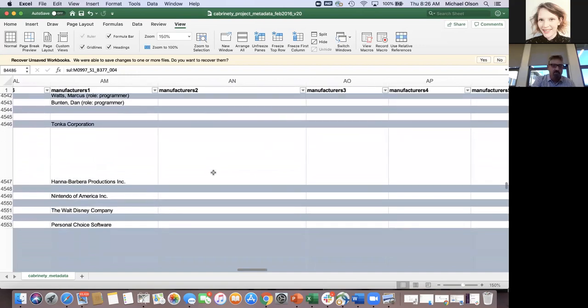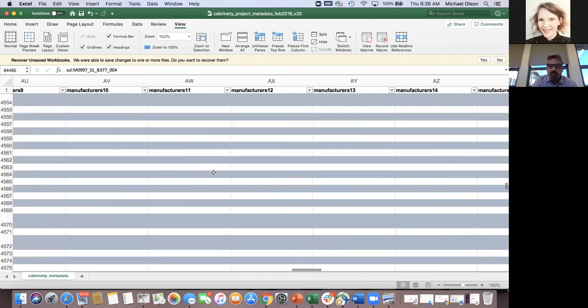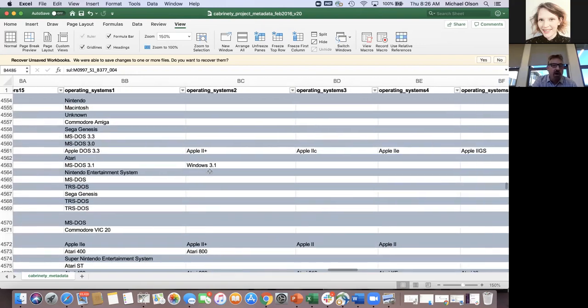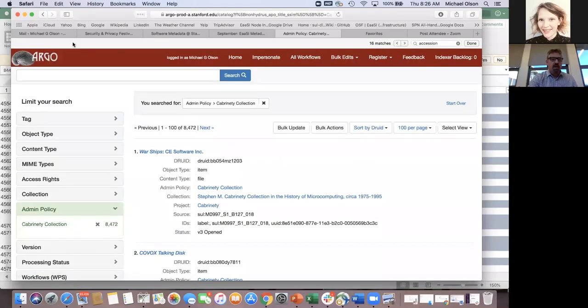I thought giving some really good examples here, and then more importantly, we have operating systems that you can start to see here. So our workflow prior to emulation as a service coming online has been primarily to capture our descriptive metadata for software in a spreadsheet. That's what it looks like when we create it.